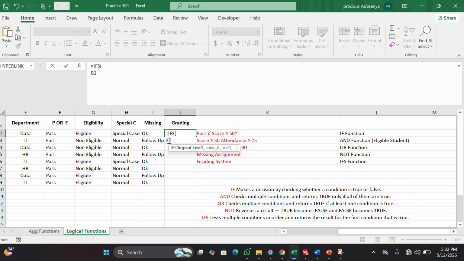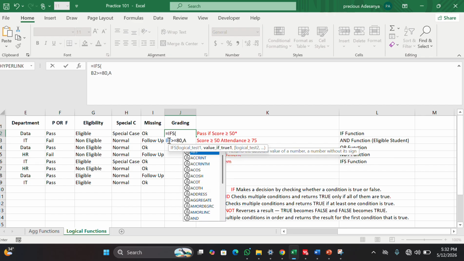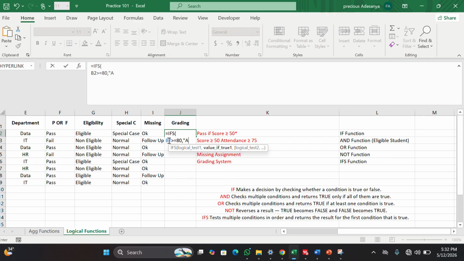So let us do B2 is greater than or equals to 80, right? So it will be A. Don't forget to quote the value because it's not a number, comma.